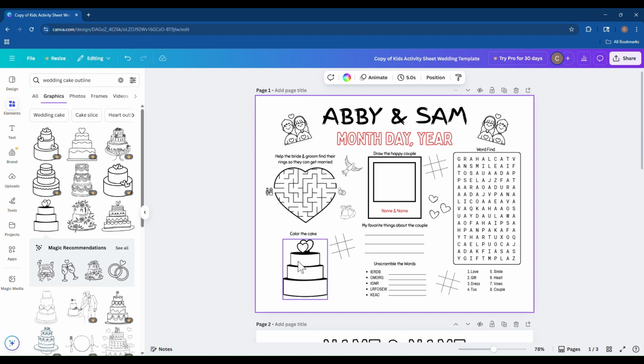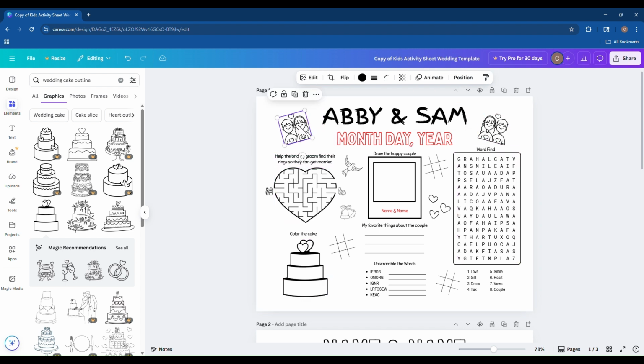I have now replaced the graphic element there with something different. Now you can use the same theory for all of these. If you want to change these out, feel free. Same methodology, it works for all of this. You would just select it, hit delete, and put in what you want.